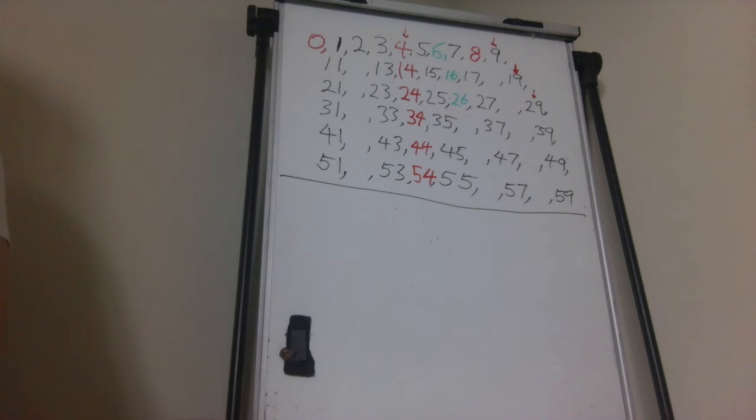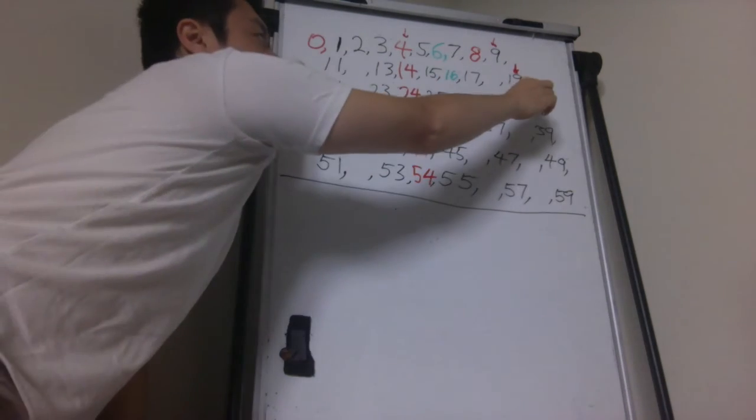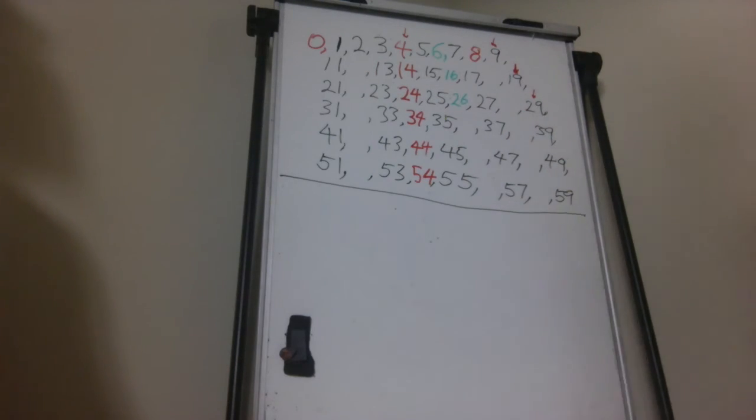Okay, so we're at 26, and you guys are still not going ahead of me, so there must be something difficult to understand. What goes from 26? It's supposed to be 6 there. It must be 31, so 31 is next, right? Can you see how we get that? So we go 1, 2, 3, and then there's a 10, 30 here, 4, and then 5 gets you 31, okay?